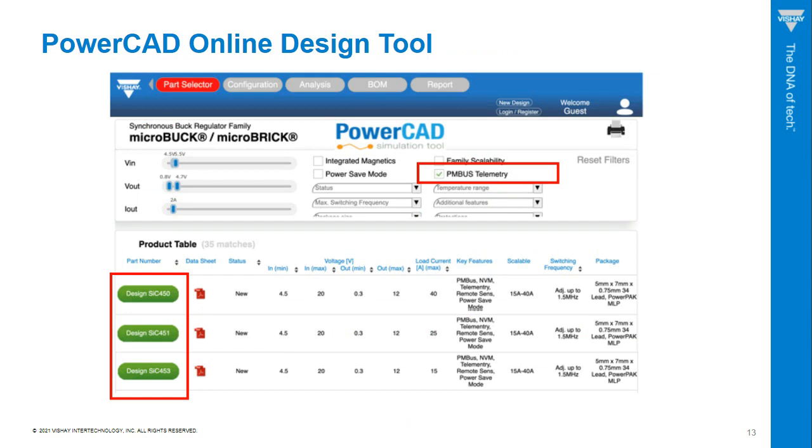You get to it through the Vishay website. This is the first page you get to. You get the part selector, and it goes left to right: part selector, configuration, analysis, bill of materials, and report. You have to register, so you can register as a guest, but if you want the most out of it, you have to register your email, location, for example your country, and then password, and then you can go back into it at any time. So you can save it and go back into it, rather than starting again.